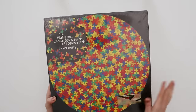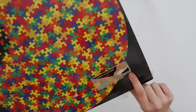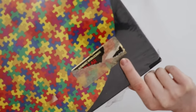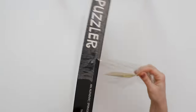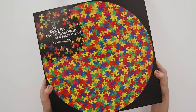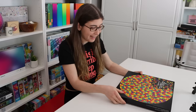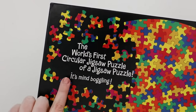Let's take a look at the Puzzler 1. I managed to get this one still brand new, shrink wrapped. There had been a sticker here — I think it says an authentic interlocking circular, probably just like an authentic Springbok puzzle. It looks like there might have been a price, maybe five dollars and 59 cents. Oh, this front cover is actually so bright and saturated — this is beautiful printing. I've never seen a Springbok box brand new like this. Up in the corner it says 'the world's first circular jigsaw puzzle of a jigsaw puzzle.' It's mind boggling.